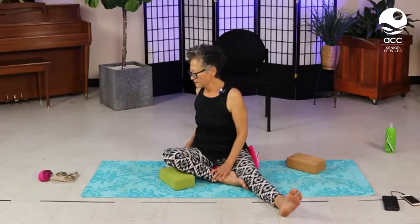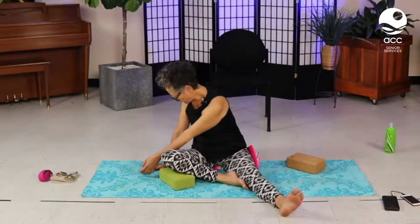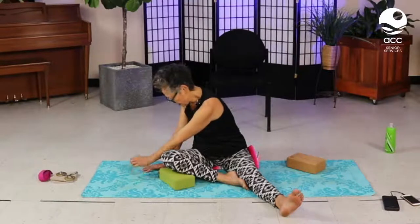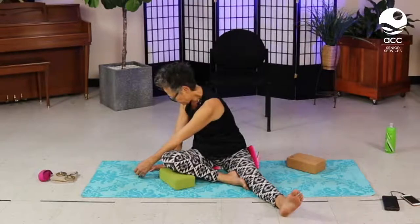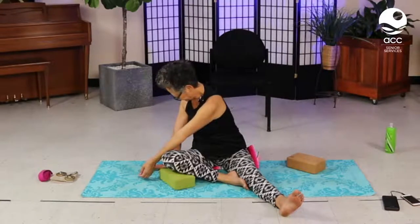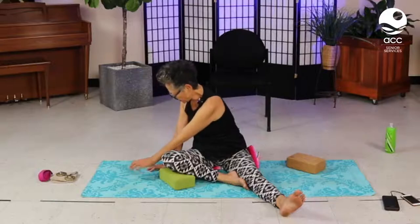And then exhale here, folding. And bringing any type of movement in the upper body. Just having this left forearm on the back of the right knee, thigh area, you can get a nice stretch to the top shoulder on the left side. Placing a swiveling movement to the right elbow, get a little bit of stretch to the bicep, to the delts, to any tightness in the right upper shoulder. And then let's go ahead and unwind from here.